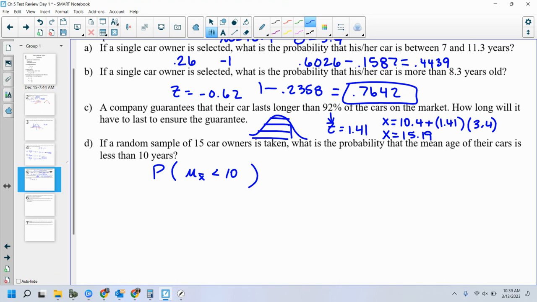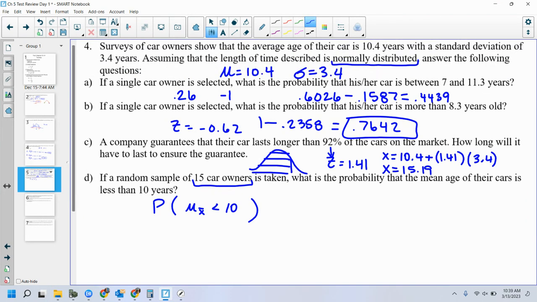Okay, let's find the z-score then. Now the z-score formula has to change a little bit. You might be thinking, well, wait, that's too small of a sample size. I can't do this problem. What allows me to do this problem? Because it's normally distributed, right? The sample size being less than 30 might give us cause for concern and make us pump the brakes a little bit. No pun intended with cars, right? But because we're assuming that it's normally distributed, I don't care what size sample I have.